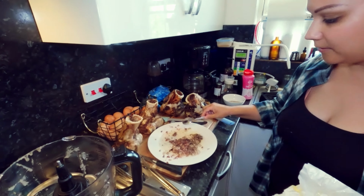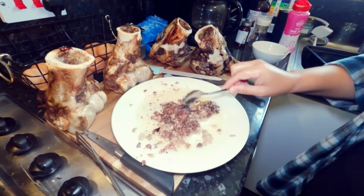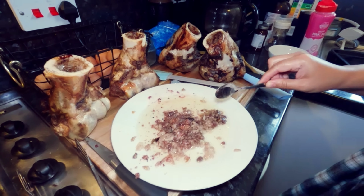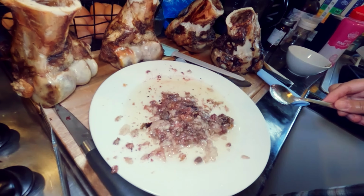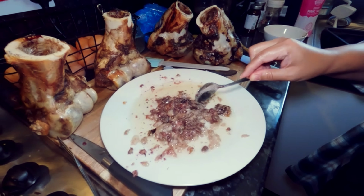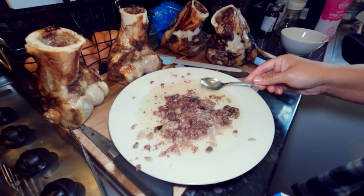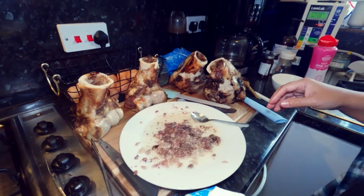Right, so yeah, this is the bone marrow. It's got some fat still that would have been accumulated in there, so we're going to keep all that together. But there's not actually that much that came out, bearing in mind how big these bones are, but it just shows how nutritious it is, really, I suppose. Nutrient dense, you need a small quantity, especially for babies, you don't need a load.